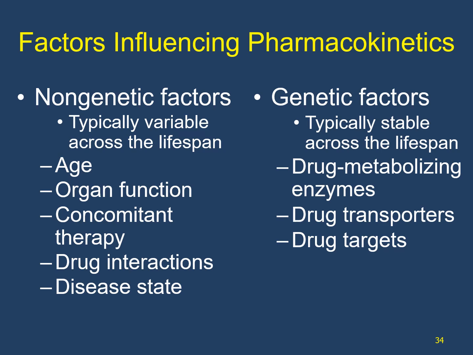Concomitant therapy. We alluded to this a little bit when we were talking about drugs that alter GI motility. So if you take drug A that needs an acidic environment to be absorbed, and then drug B that raises the pH of the gut, it's going to influence the absorption and ultimately bioavailability of drug A. So that's a concomitant therapy example. And then, of course, there are drug interactions. There are drugs that potentiate each other. There are drugs that inhibit each other. All of these are non-genetic, right?